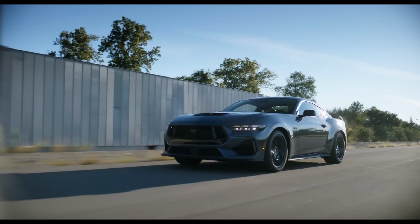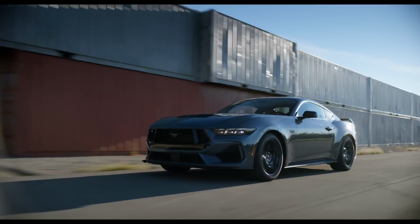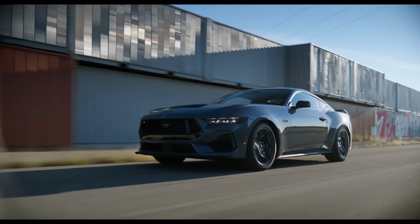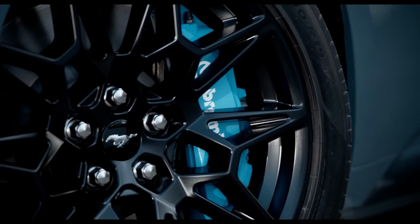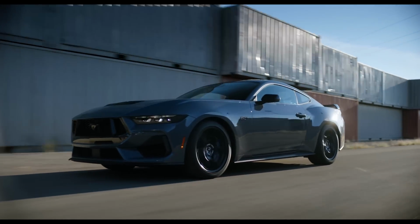So it's still the same main components, but the stabilizer bars go from 32 millimeters to 33.3 millimeters in the front, and they go from 22.2 to 24 millimeters in the rear. The brake discs also get slightly bigger with the 6-piston Brembo calipers, paired now with rotors that go from 380 millimeter by 34 millimeter to 390 millimeter by 36 millimeters, along with 355 millimeter rear discs.